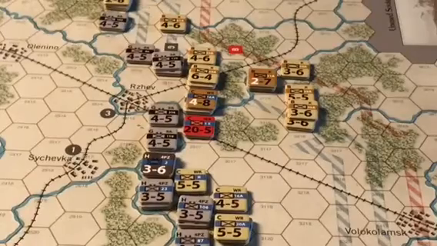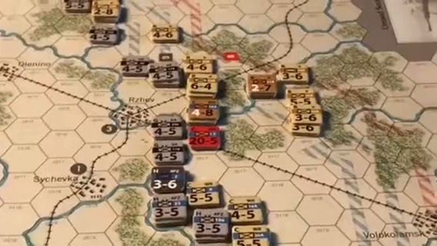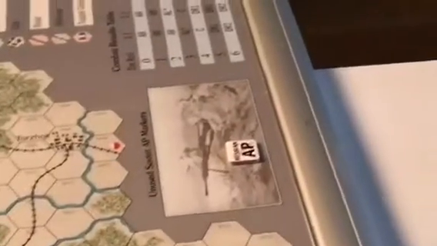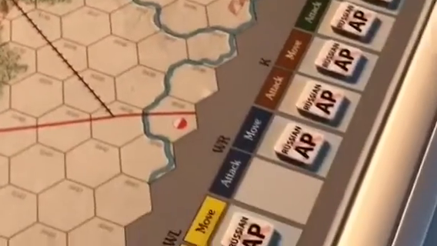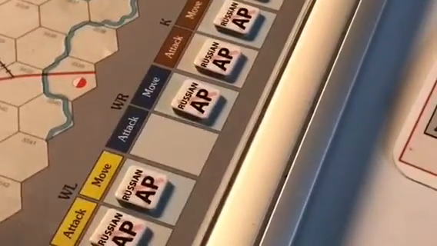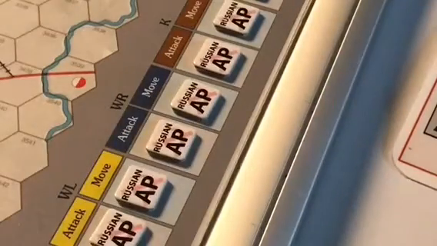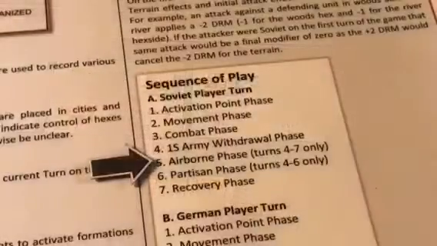So that means that the Soviets lose 1 victory point, and we'll make a reminder of that. I made a mistake. The Soviets should not have any action points left. I forgot to attribute an action point for the attacks of the WR front. I will do so now. It won't affect the game. So the Soviets don't have any activation points left, and so there will be no airborne phase.